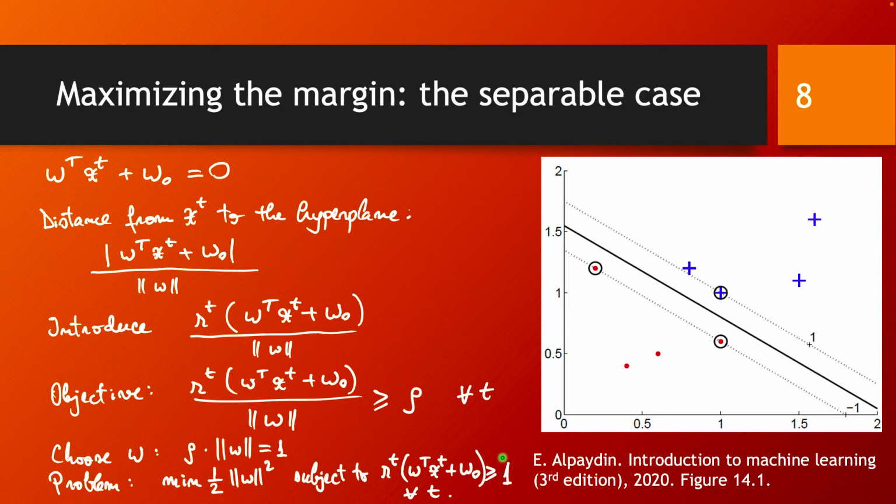So this is a problem in two unknowns, in W and W0. Obviously, these are vectorial variables that have as many components as your data set has. And to solve this problem, we can use the idea of a Lagrangian. And that idea is that you can integrate these constraints into your optimization objective. And in the case of our problem, this is how it goes.